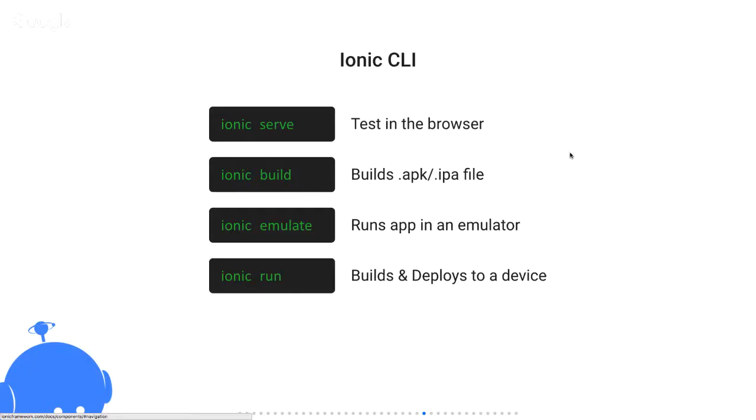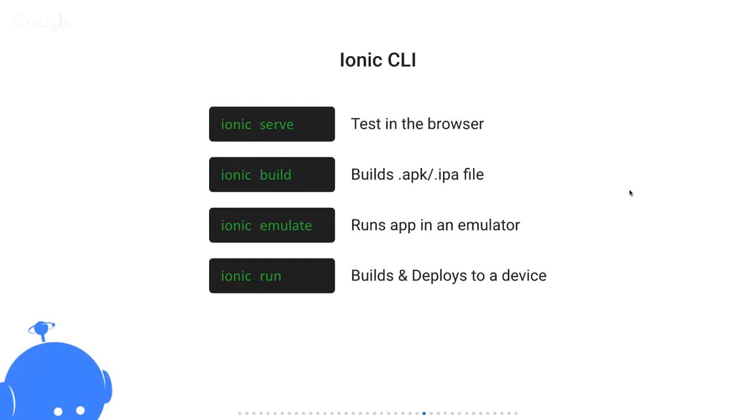And you can also do live reload in that. So as you make a change in your code, you save it. It has change detection, it will detect it, and it will restart the app again for you. And you have Ionic run, where you can physically connect your device with a cable to your laptop and have it build and automatically deploy to your device, and you can do your development there.